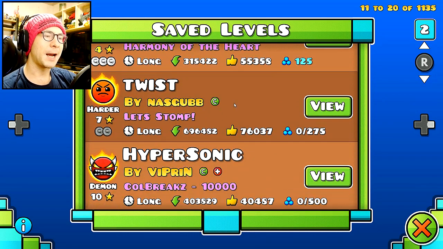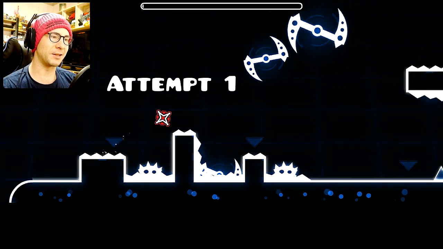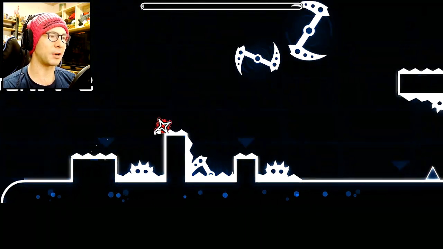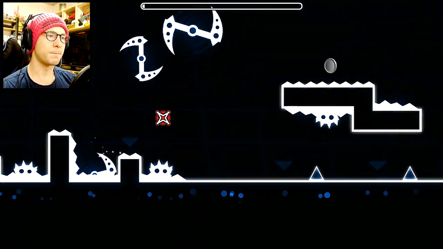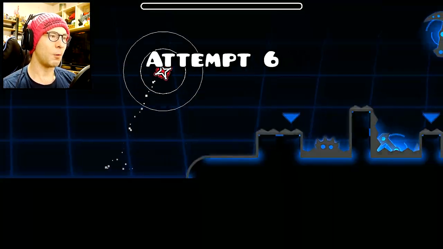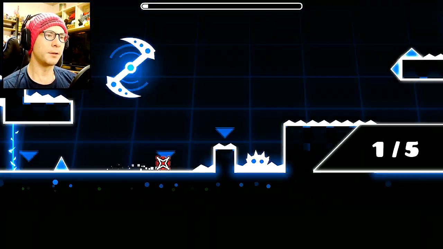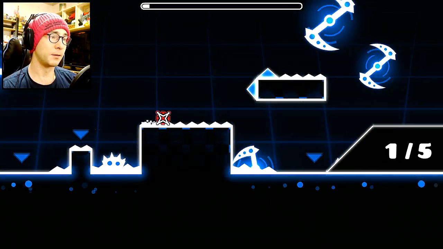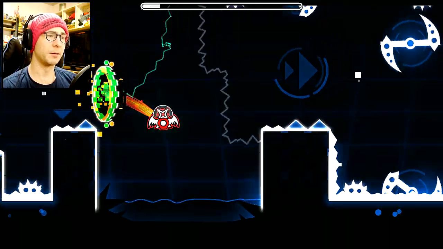I loved it. And the next one we're gonna be doing is called Twist by Nazgub. Let's do it. Nazgub makes intense, fast, cool levels. And this one is no exception. I don't know how to get that coin there. Oh! Okay, come on, jump once, jump twice. Okay. One out of five, what, really? Oh, whoa, holy shit, man. Well, that's crazy. Alright, let's keep on going.